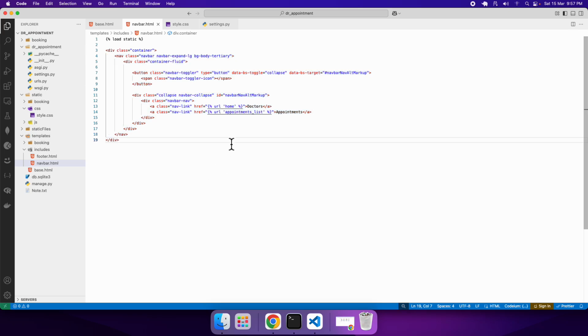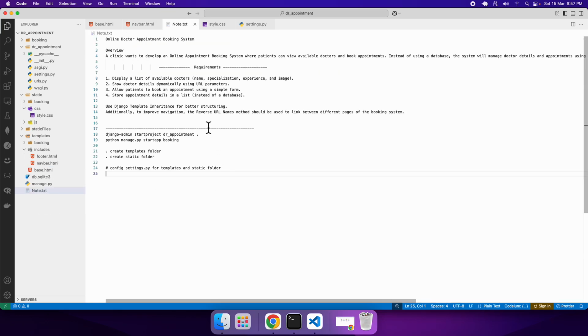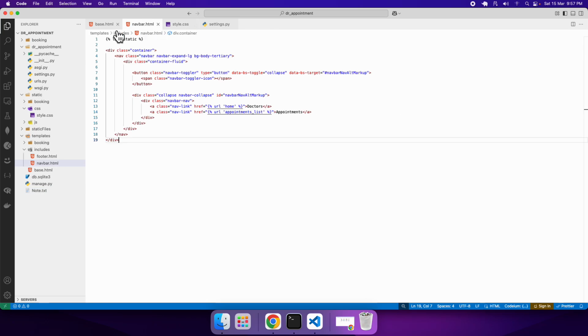And as you can see over here, these are the routes. You remember over here it was stated that we should go for URL names, right? And that is what we are doing over here. So these are the URL names which we will be getting from the urls.py file. I will take you over there. Whenever you are using a URL name, you should come up with the url keyword, and along with that the name of the URL, right? So that is what is there in the nav bar. Over here we have got two hyperlinks or nav links, that is home and appointment list. So that's what nav.html is all about.